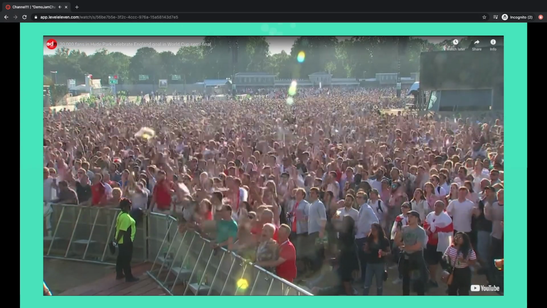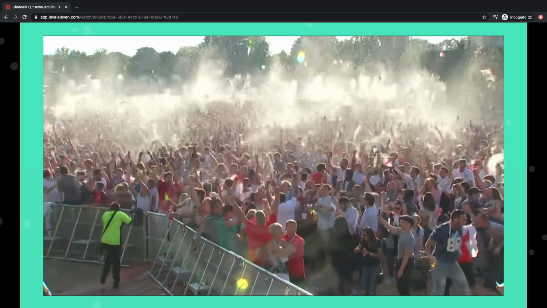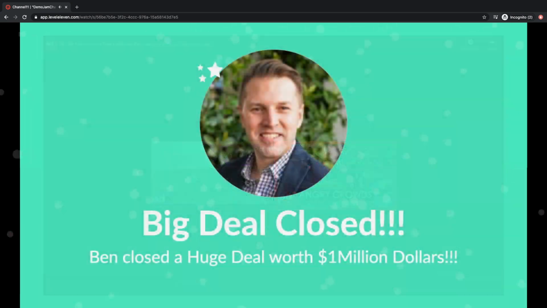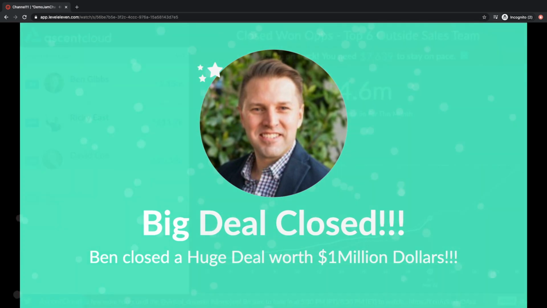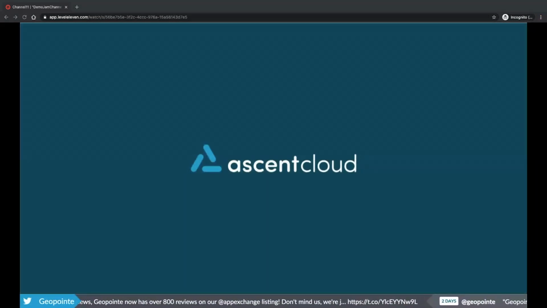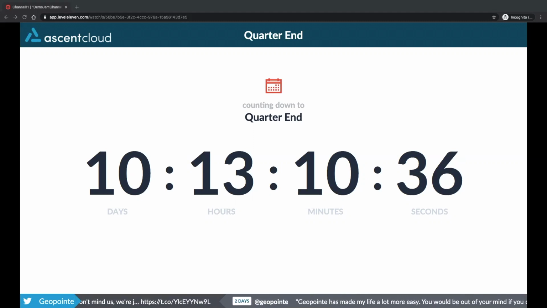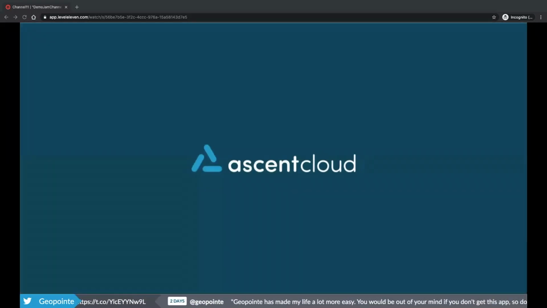And it seems I needn't have worried after all. Ben has landed that all-important deal that we were working with, which should put me in a better position to close out the quarter. We hope this provides a concise overview of how Level 11 can be used to meet set goals and expectations, aid in consistent coaching, and motivate your teams to improve productivity.